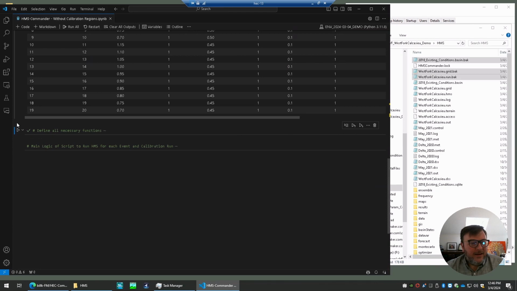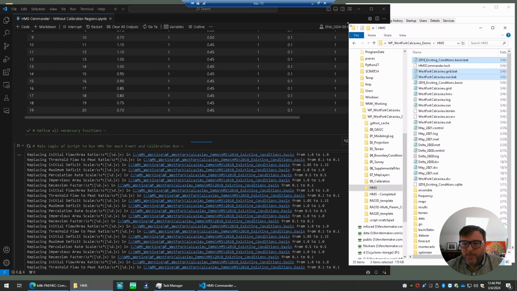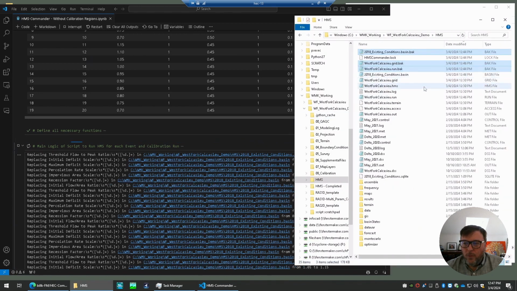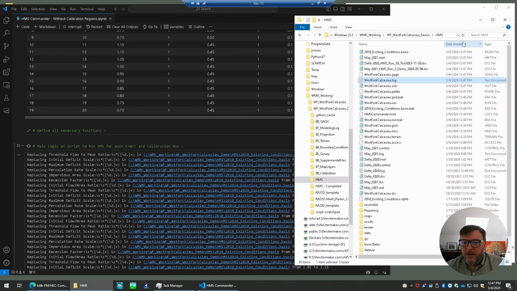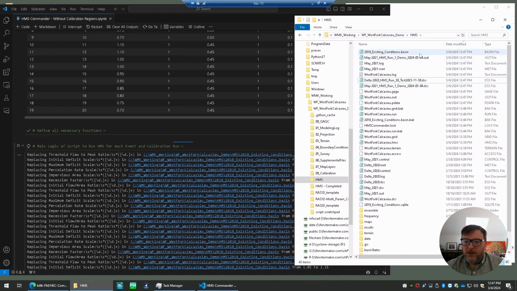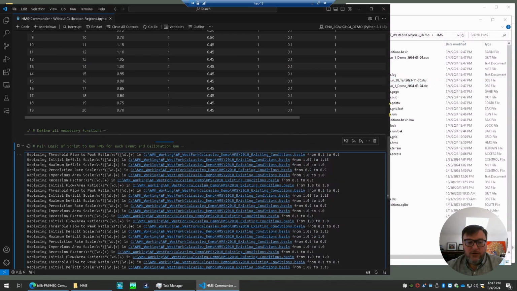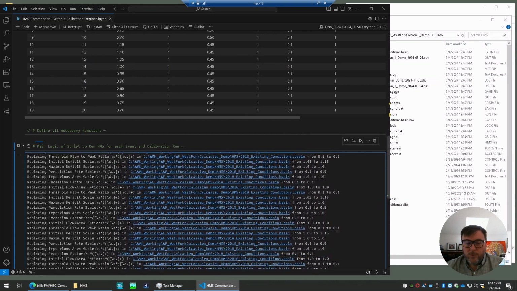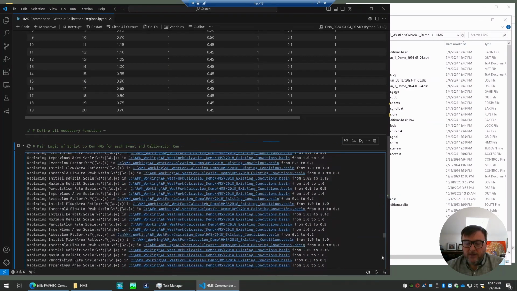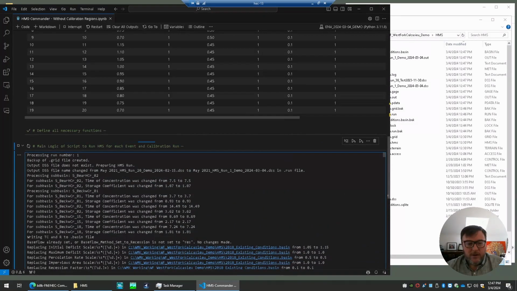And as I define the scripts, now run the main logic, what happens here: the basin file gets written, all the other stuff gets written, but before anything starts, before the script continues with any single run, it's going to look for the output file. So let me get this back up here. Processing run number 1. The output DSS file does not exist for preparing HMS run.